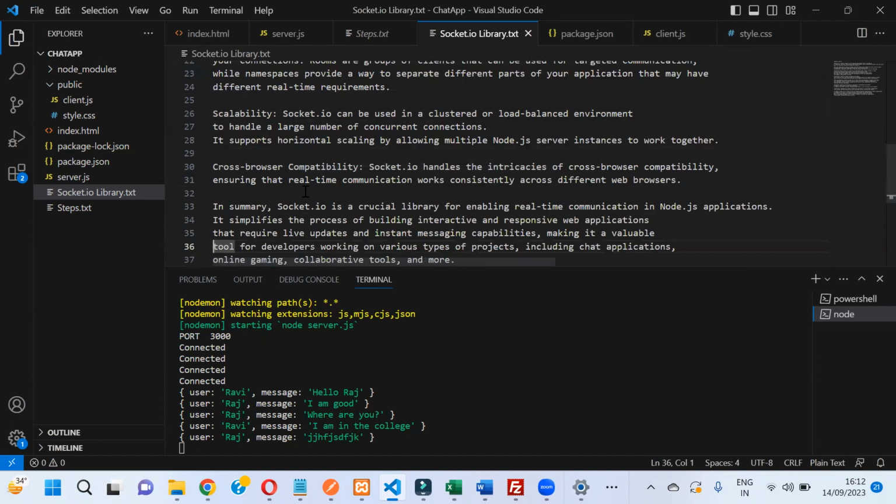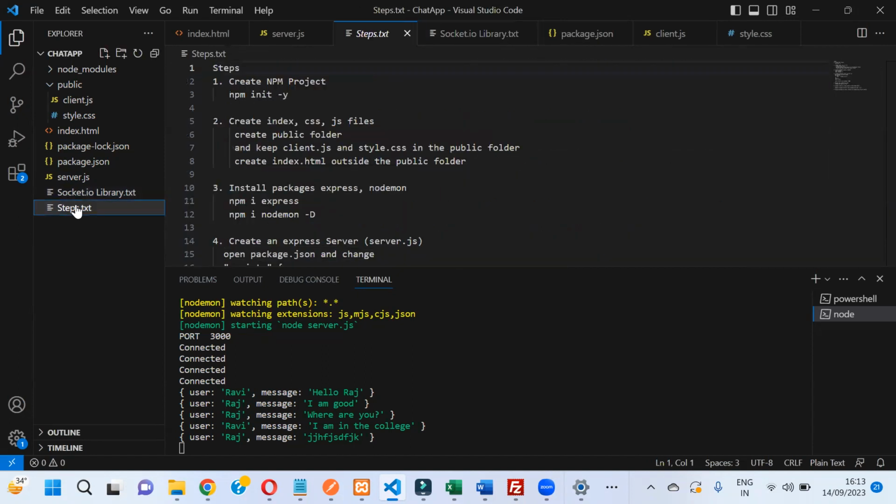So we'll start with our app, which is a chat application where a client will communicate with the server, and the server will send that message to all the members in that particular group. So how to use it, what are the steps to be followed? I'll show you step by step, and then we'll learn and implement it with some more features. What are the different steps that will be performed? I have mentioned every step neatly and precisely.